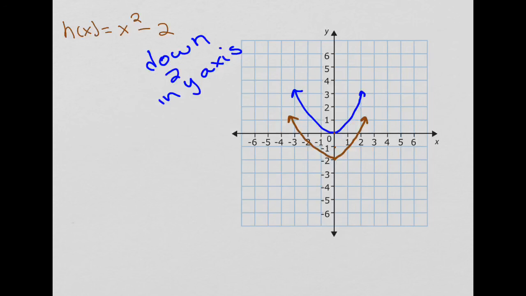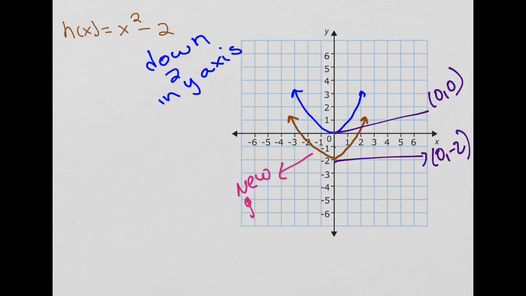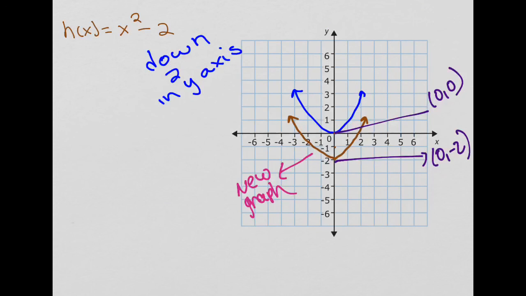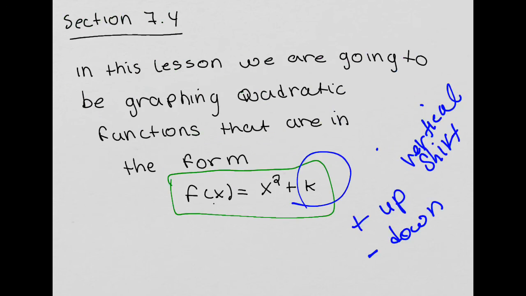If you notice, the vertex for the old one is (0, 0). But the vertex for the new one is (0, -2). So now the minimum value has changed for the graph. So let me just make sure you know which one is the new one. This is the new graph. And for the other example, again, the brown one is the new graph. Always good. So those were 2 examples that showed you how a quadratic graph looks when it's in this format right over here.